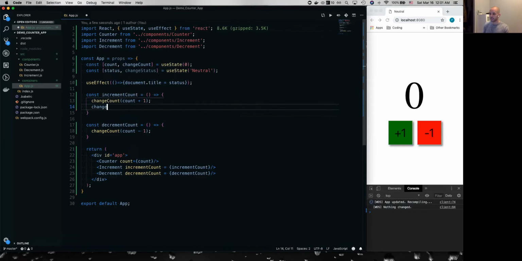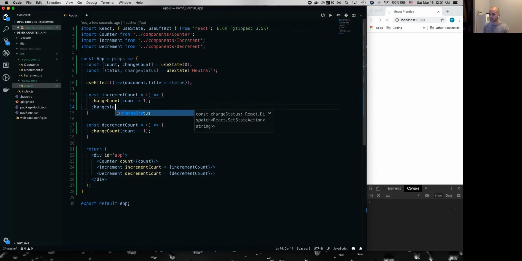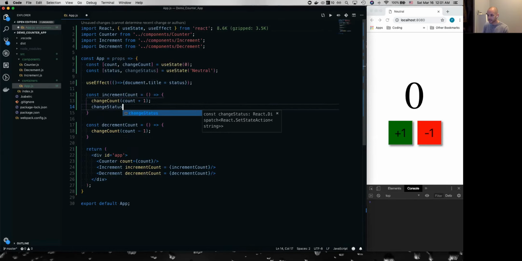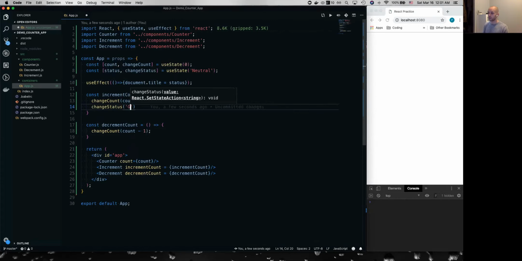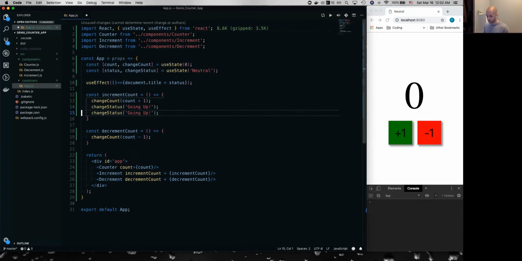So inside of our increment count handler function, we are going to change status, and we're going to set it equal to something new. When we're incrementing the count, we want it to change to going up. Let's copy this and drop it into the decrement. And when we decrement the count, we want to say going down.